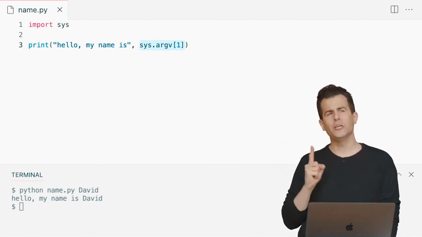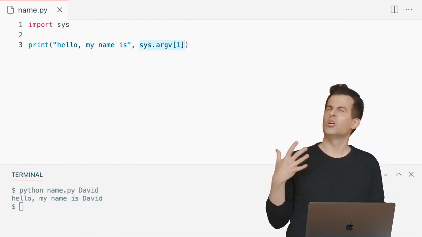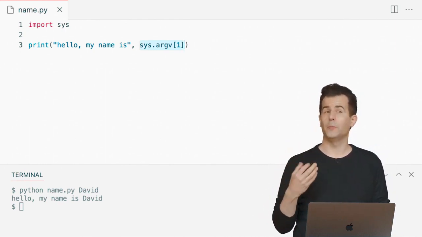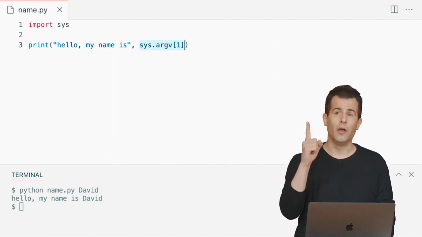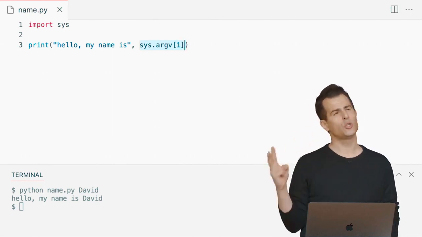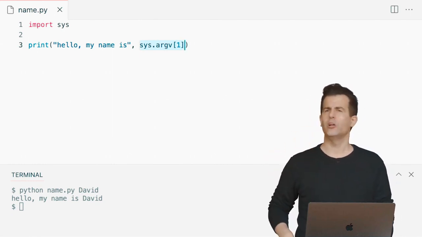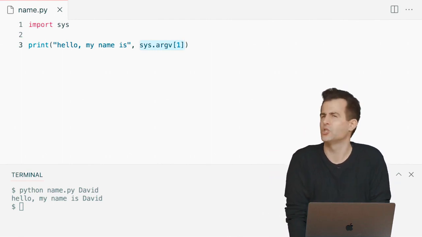In the past, when we looked at lists, recall that we said that they were 0 indexed. That is, the first element is 0. The next element is 1. The next element is 2, and so forth. And yet here I am treating it as though my name is at the start of the list at 1.